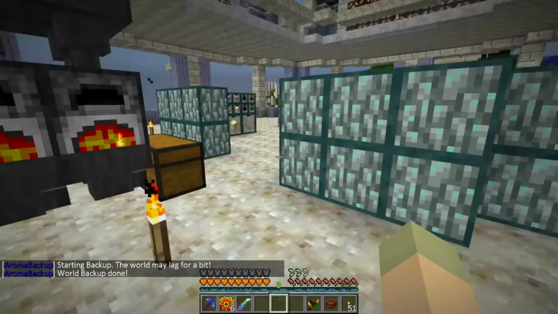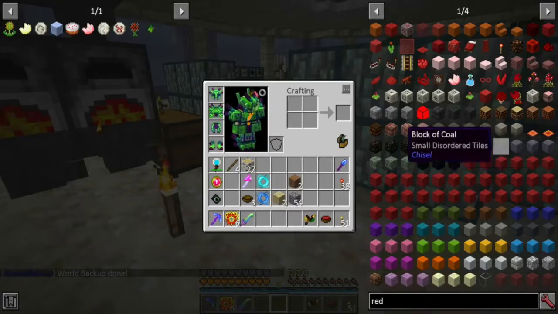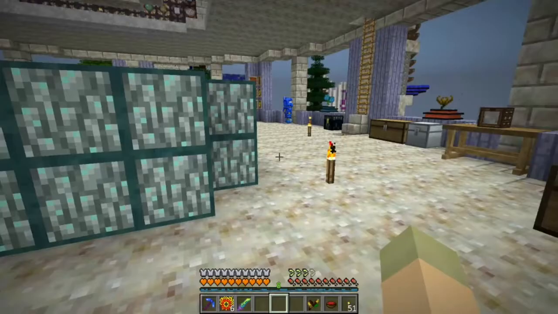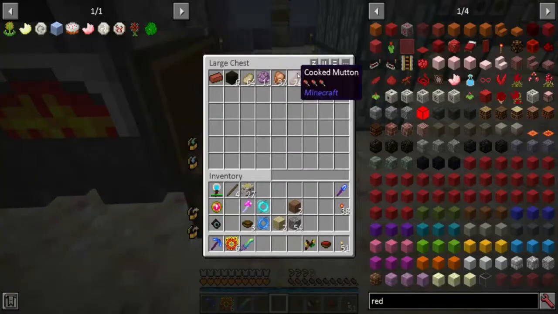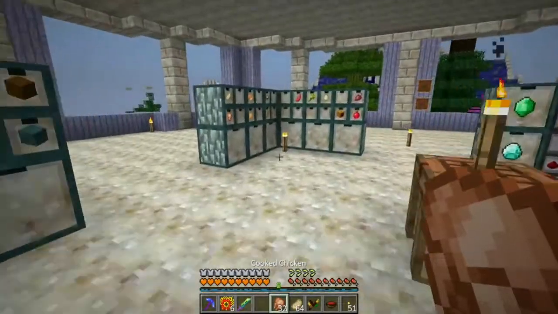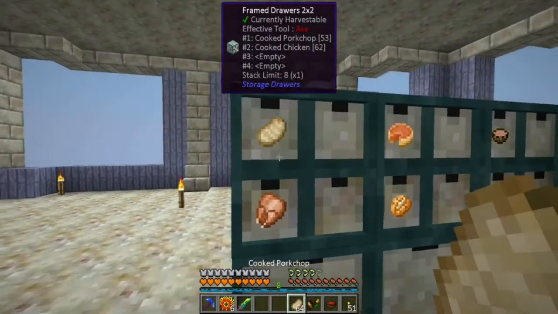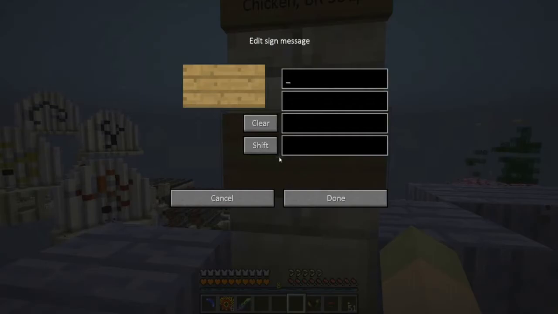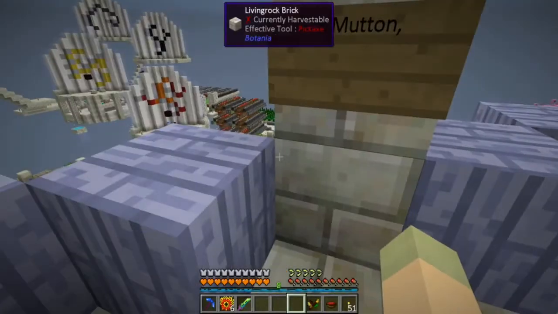I am just getting everything set up. I think I have everything set up, so we're just gonna take a look here. So, what's been going on? Grab some food. We're gonna eat this last beetroot soup, and then that'll be it for that. I did nom on a raw mutton, so we need to put that in here.